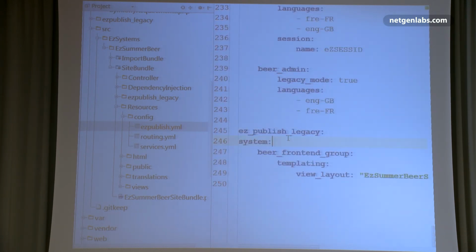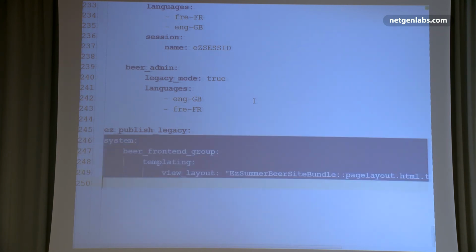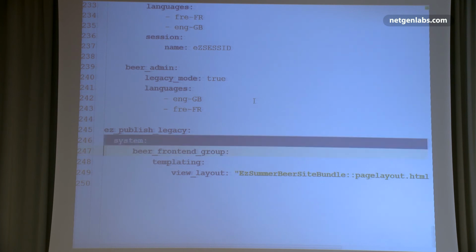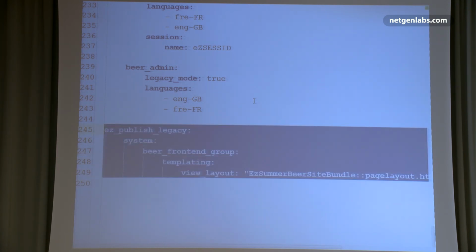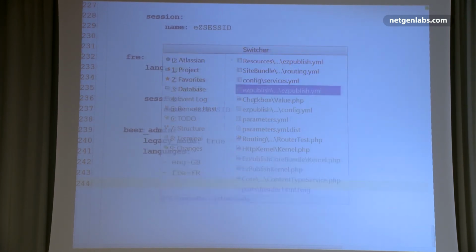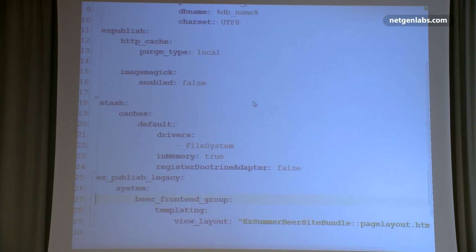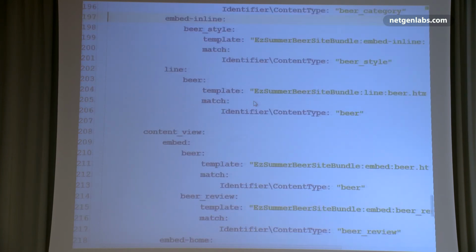Yeah, Ibexa Publish things. Oh, that's a different one, yes, true. So you should remove it and take it back to Ibexa Publish. Types of spaces? So that's one. We have those settings.